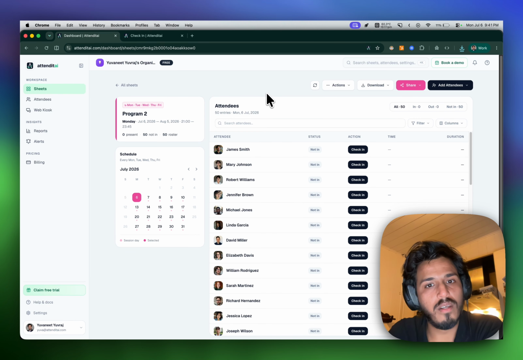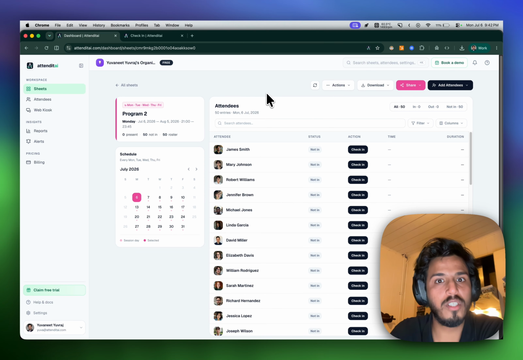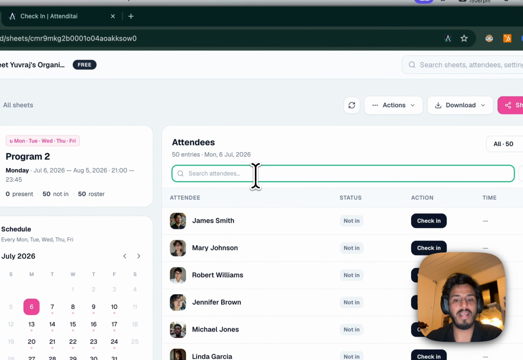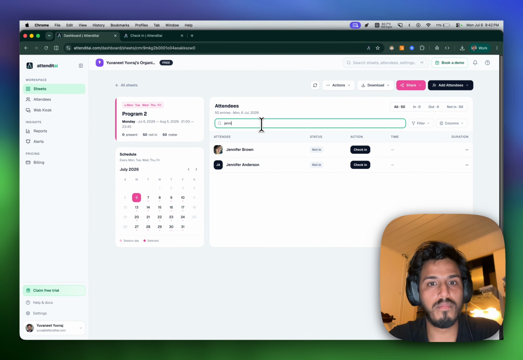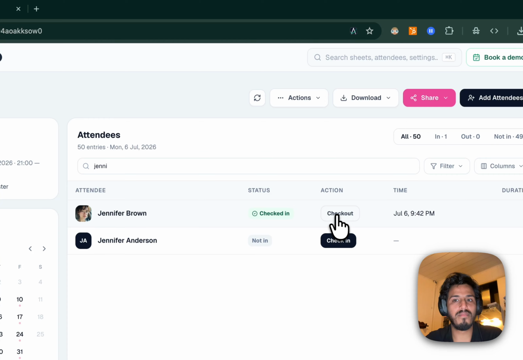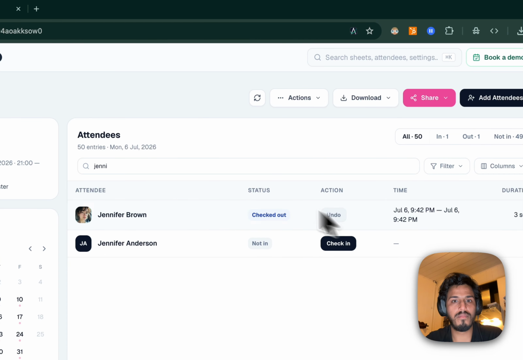So I can divide tracking check-ins with Attended into 2 categories. One is going to be the administrator, such as you, the user, who's going to check in or check out the attendee at a program. Or you can delegate that entire check-in process to your attendees. Let's take a look at them one by one. So for example, let's say if I'm at a front desk and Jennifer shows up, I can simply go ahead and search for the name on that course, check them in. That is it. If I want to check them out, I click here again.